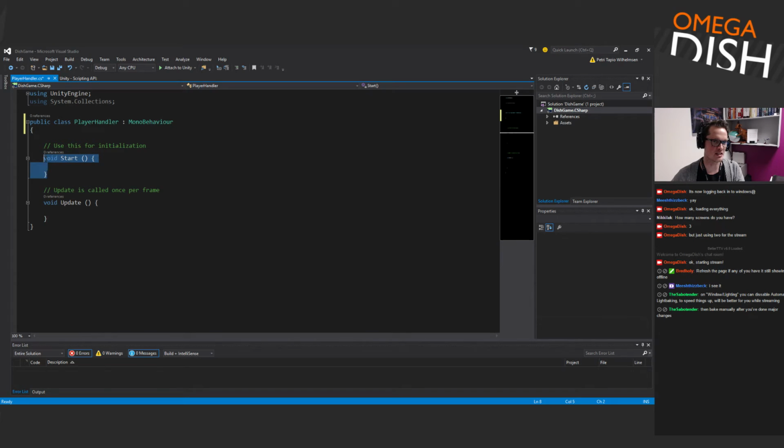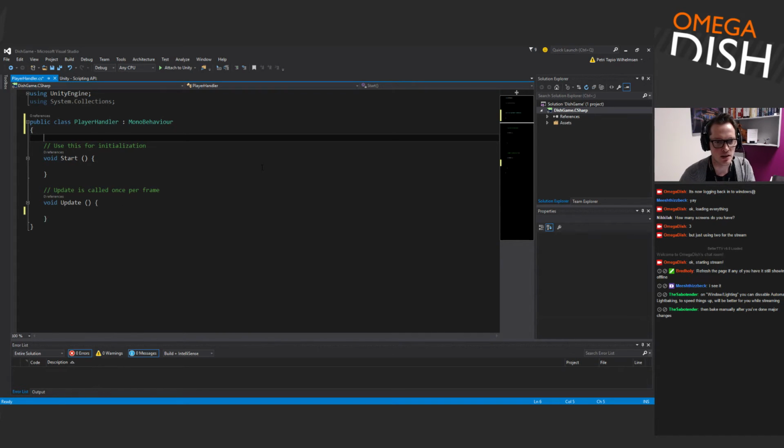Everything inside of this function is happening when my game is starting, or when my game object is added to the game world. And this one is happening every single frame. So in update, you will do all of your calculations, input handling, everything that needs to be checked every single frame. While in this one, I only want to set a couple of values for when the game object is born and added to the game world, which is usually happening if I just hit play in this case.